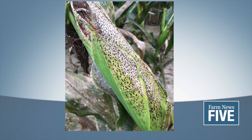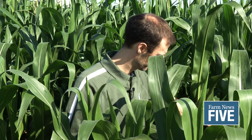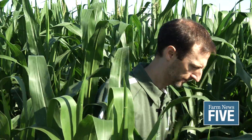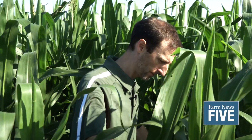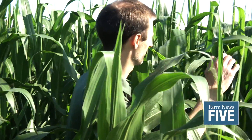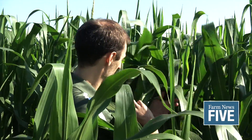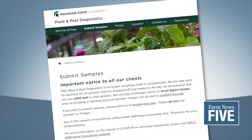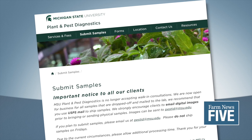We're starting to see pressure that's moved up in the upper canopy. We want to be trying to protect that ear leaf and up, primarily, in terms of canopy. And in terms of where we scout — particularly back to tar spot — look all over the plant. There may be lesions just in the lower part of the canopy, or it might have blown in later in the season and you might be finding it higher in the canopy. For help diagnosing tar spot, contact MSU Plant and Pest Diagnostics.